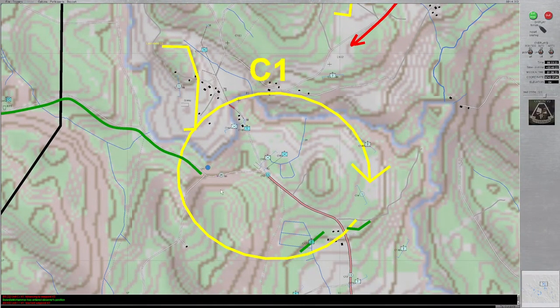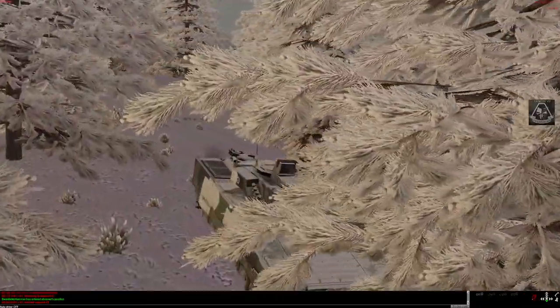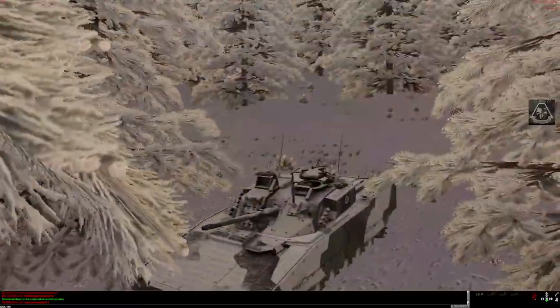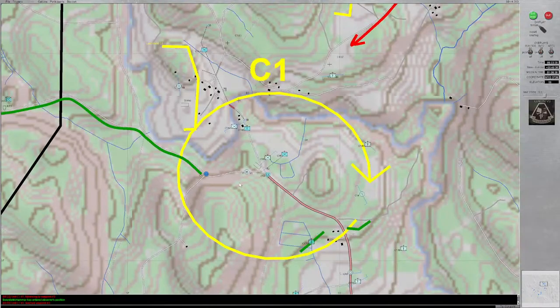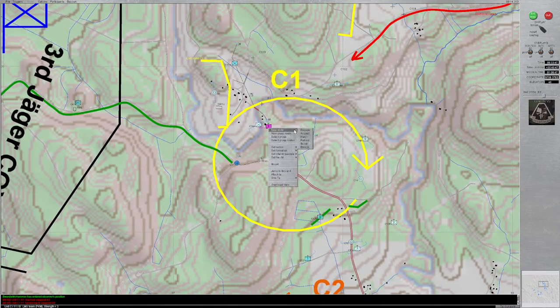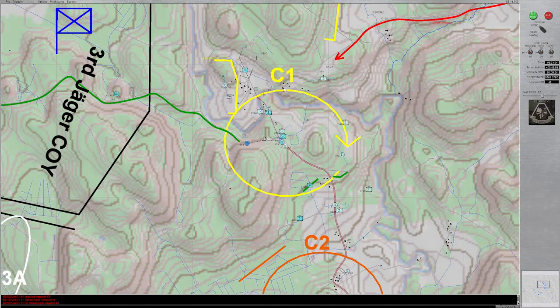Alpha 2 6, are you in contact? Alpha 2 is in contact, wait out. How many tanks are you in contact with? A platoon of mechanized infantry and tanks. I got hit by a tank. Alright. Alpha 1, push hard. Say again, Alpha 1. Push. Moving.